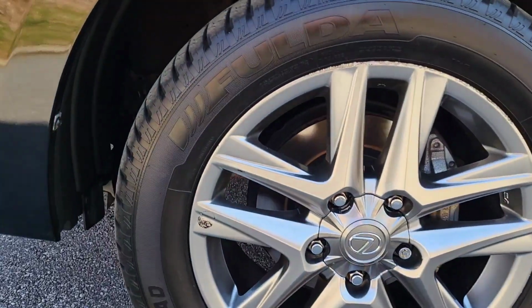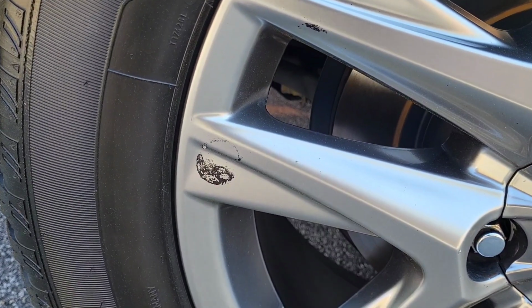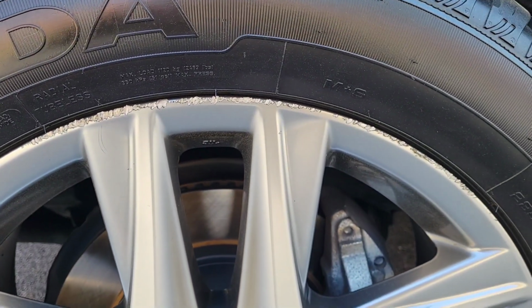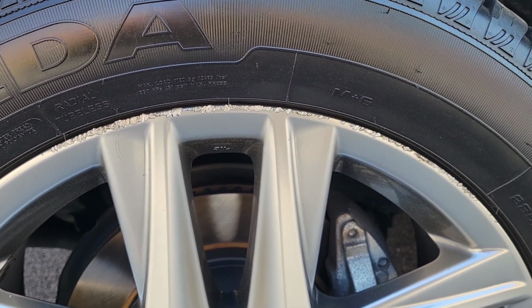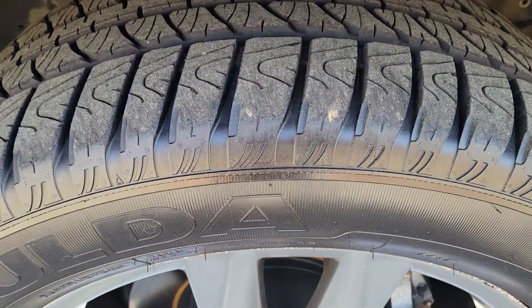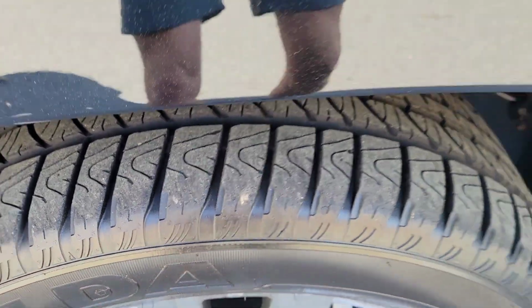So there is a little bit of wear right there. This is the only wheel with a little bit of wear. And then a little bit of light curbing going on right there. Same tire, obviously. Same depth.